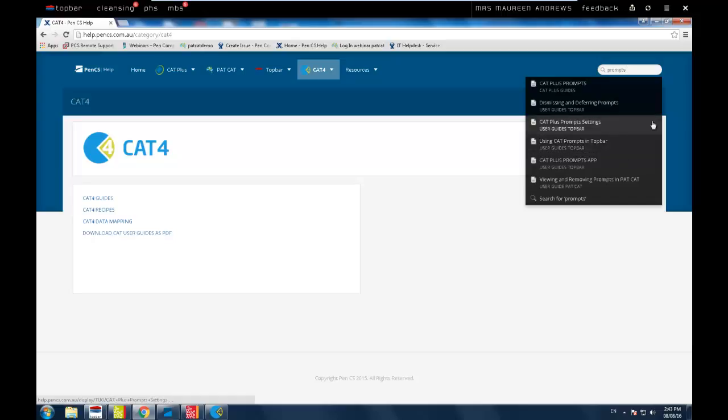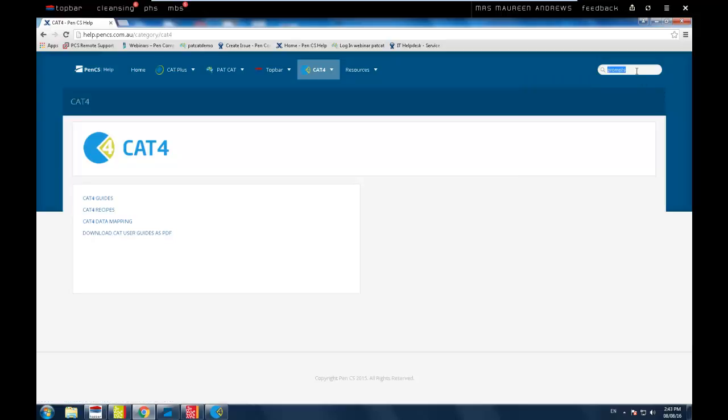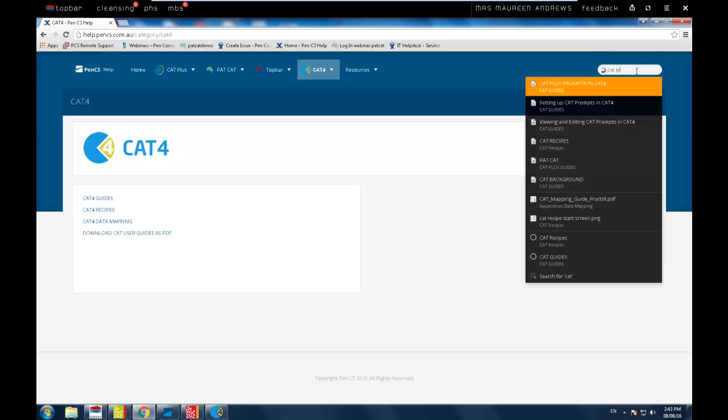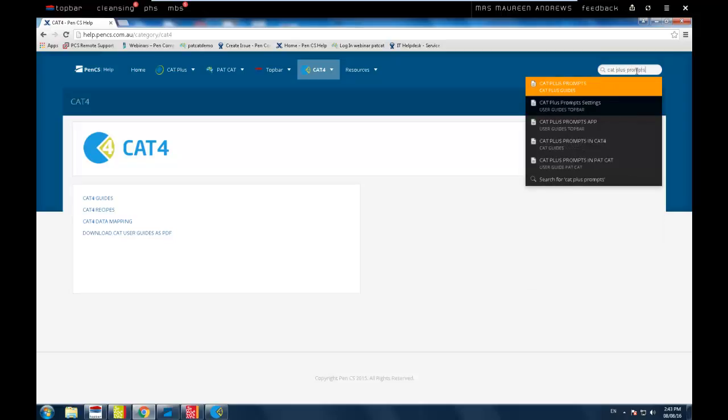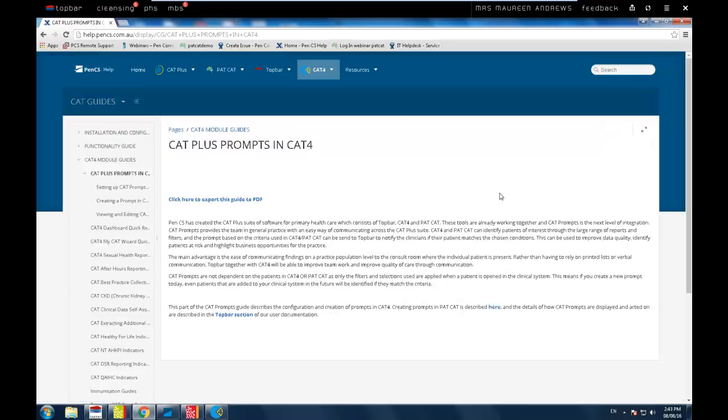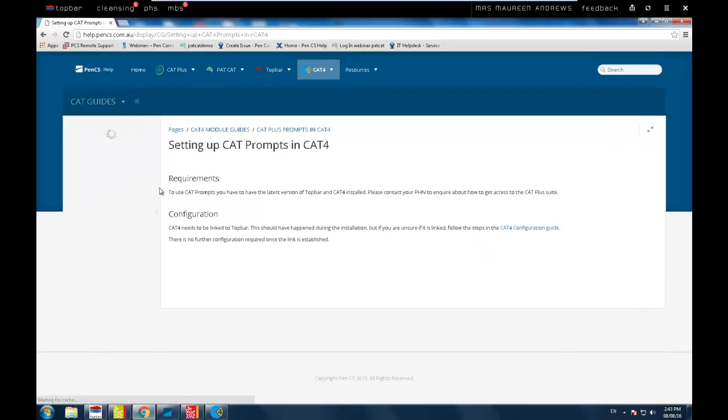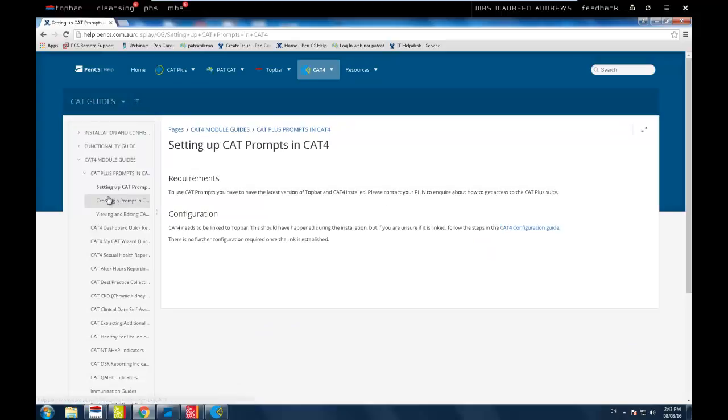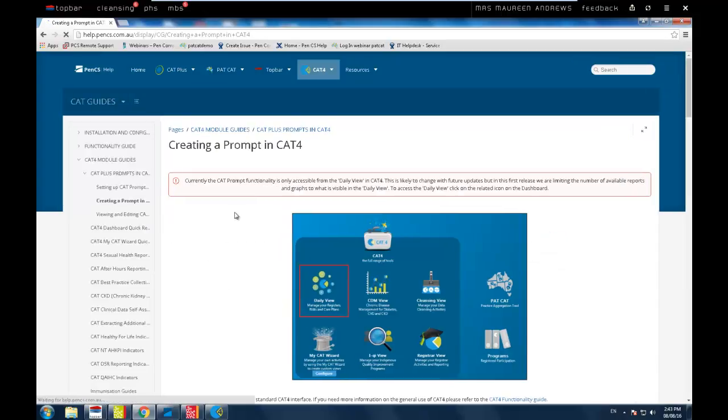There should also be a user guide for CAT Plus prompts, which is a bit of a mouthful, in CAT 4. That will tell you how to create prompts: setting up CAT prompts, requirements, configuration, how to create a prompt. So this will talk you through exactly every step of the way.